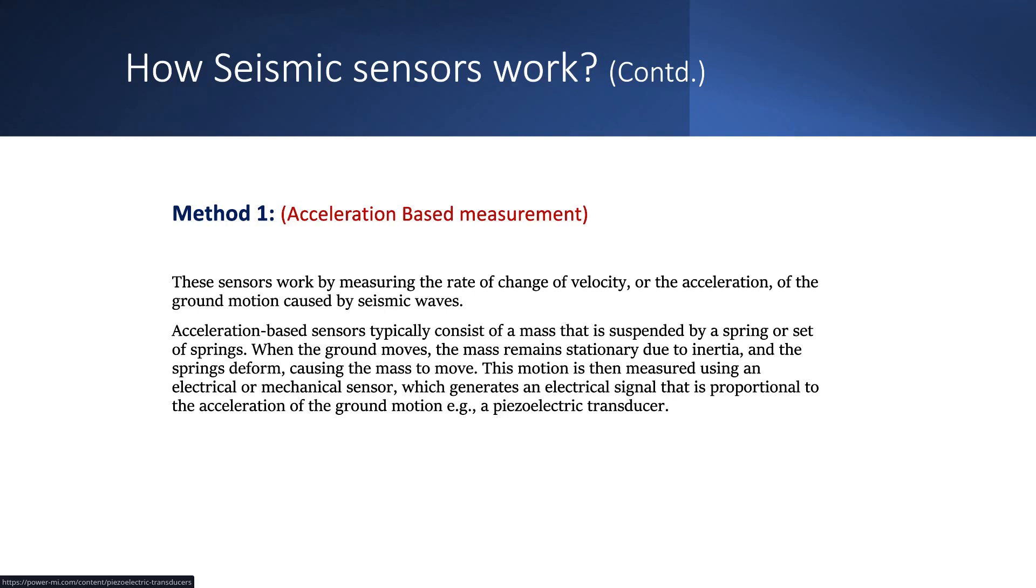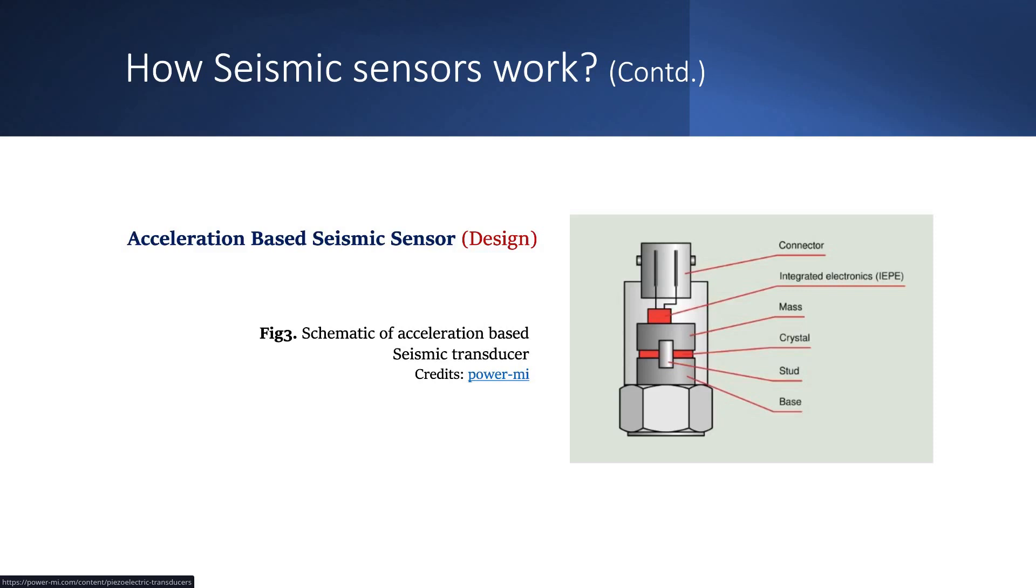We get a reading corresponding to the vibration that occurred on the surface of the earth. This is a basic design schematic of an acceleration based seismic sensor. There is this mass that is placed on the piezoelectric crystal and the crystal has been placed on some base. Whenever there is a movement on the surface, there is some shaking or vibration, this mass due to inertia remains at the same position, but this base moves and vibrates with the vibration of the earth's surface. This piezoelectric crystal gets compressed due to the vibration and this causes voltage signals that are generated at these two terminals and gets recorded. This is the simple working of this acceleration based seismic sensor.